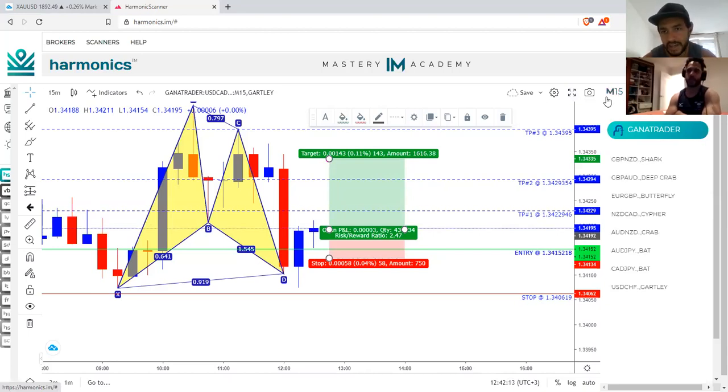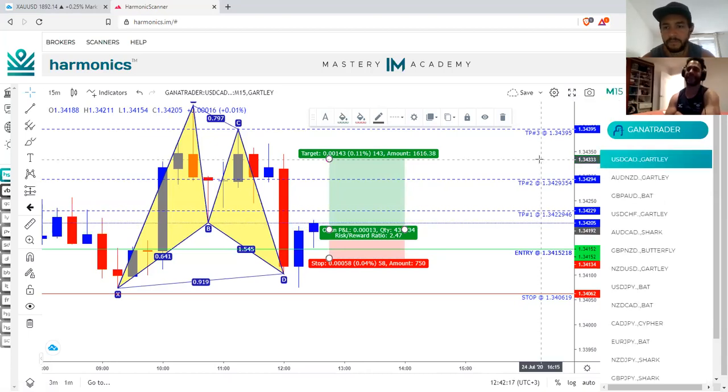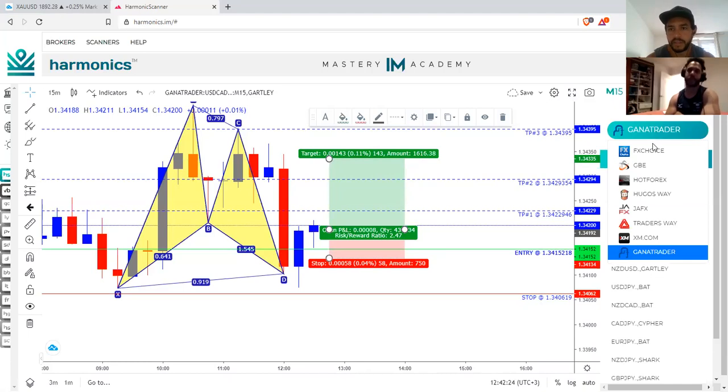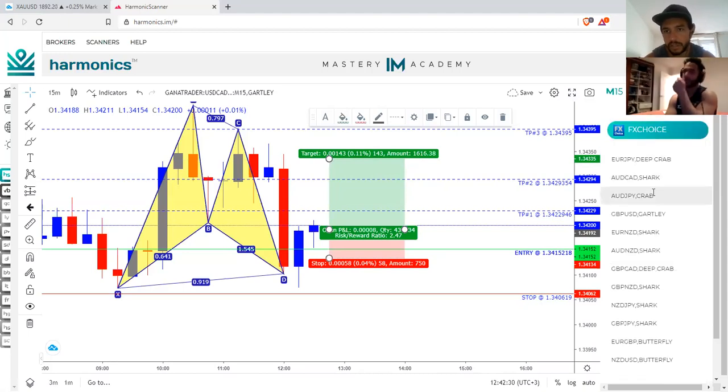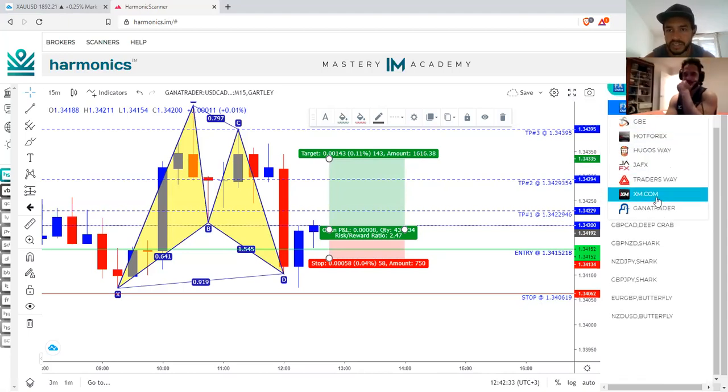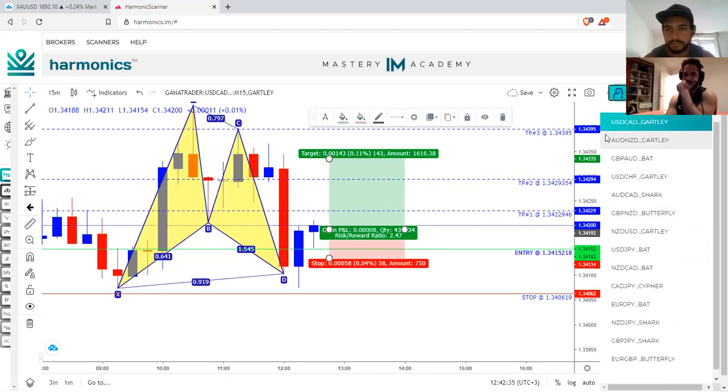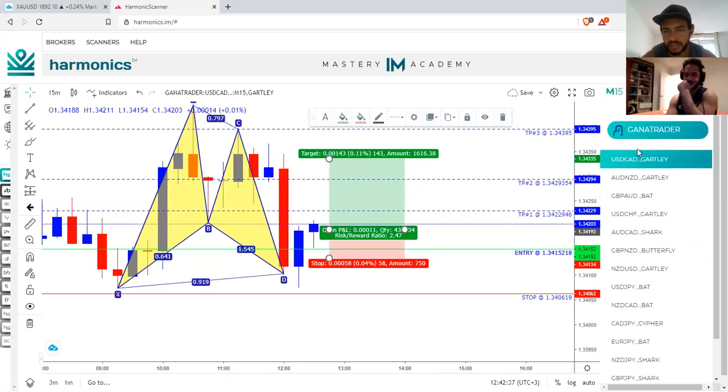I wouldn't go higher than that because that's a really long time to be waiting for trades. But yeah, stick to the 15 minutes, and then hopefully one just keeps coming up. You could go through and have a look at all these other ones to see if a new one's popped up. I mean, like I said, they usually all see the same thing, but sometimes they might just miss one.